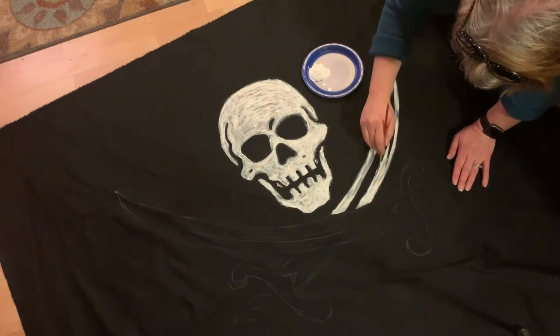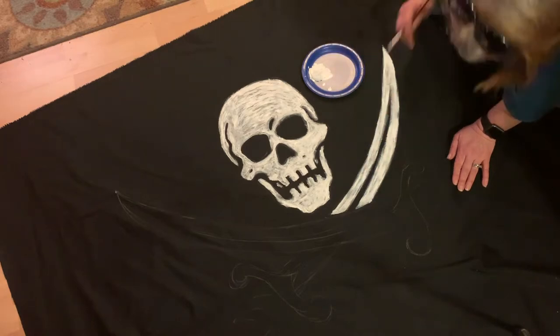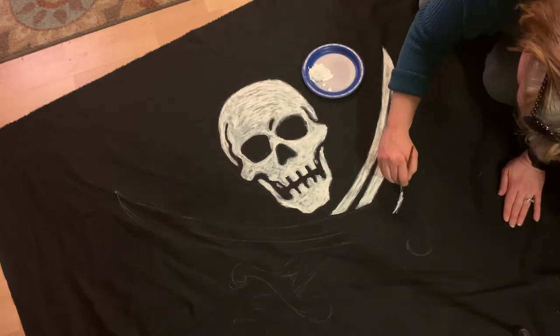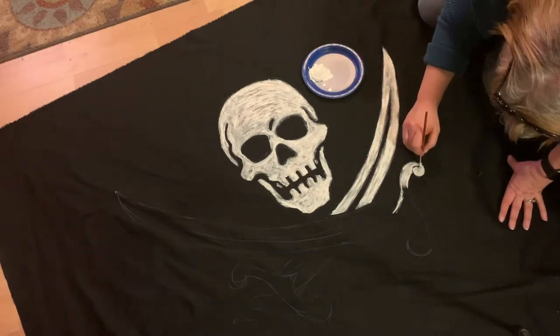And like for the top of the skull, I tried to follow kind of where the arc of the skull would go and try to follow kind of, it's not really a grain line like in wood, but almost like there was a grain to it.